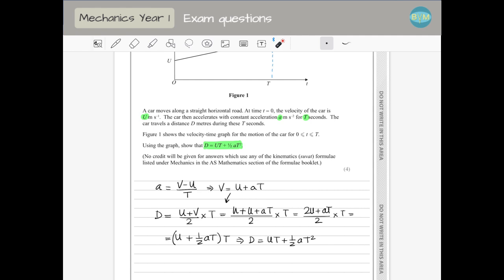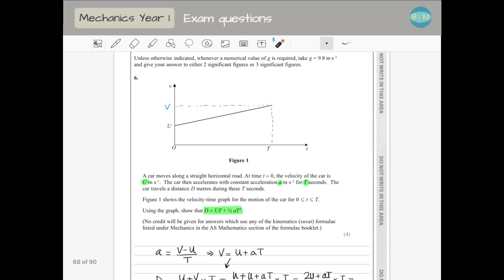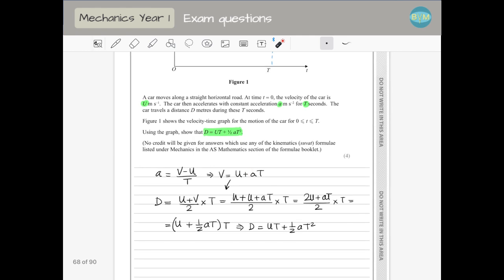Remember, when we are finding the SUVAT equations, we can do that with this graph, and the two things that we use are precisely these two. From these two SUVAT equations, because these are two of the SUVAT equations, we can find the other three, eliminating the parameters. What else are we going to eliminate? a, t, and d. And that's all with this question.